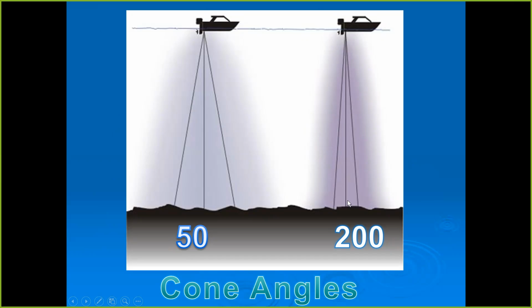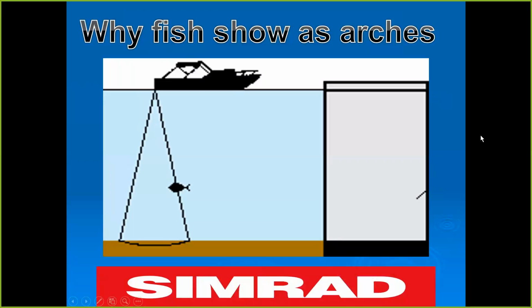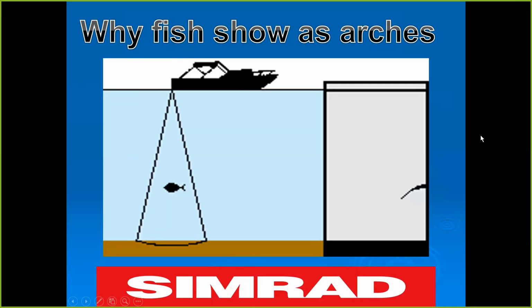For the depths we fish commonly in the Puget Sound region, Pacific Northwest, Southeast Alaska, and West Coast Vancouver Island, 200 kilohertz is a wonderful frequency, gets the job done. Although 50 has better depth penetration and a wider cone, so you're going to see more fish, for individual target separation, 200 kilohertz seems to be an absolute dynamite frequency. And it's important to know what you're looking at as a fish moves into your cone as well.